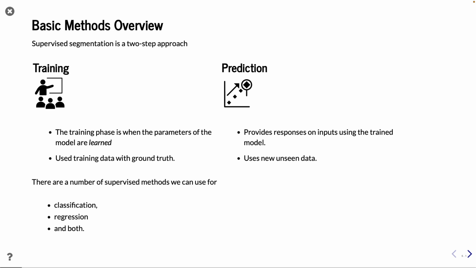The important thing is that in the training phase you have the ground truth, and the prediction uses new and unseen data. And we have methods for classification, regression, and both. Depending on how we combine them, we can achieve different results.